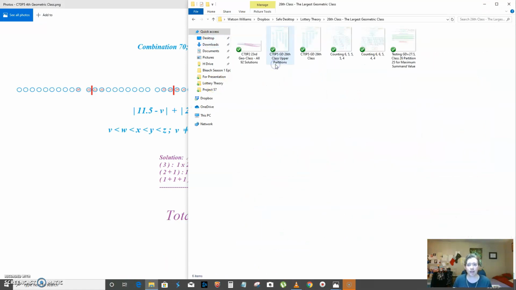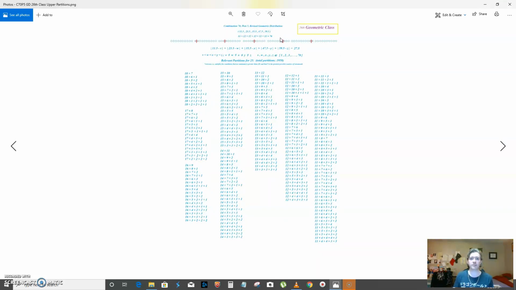We also tried to tackle this before. Now we're trying to work our way up to it and see if there's a pattern that'll tell us how big the largest class is going to be. But we know what the largest class is. We just don't know how big it is.